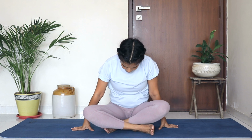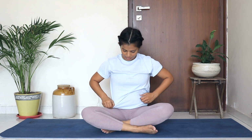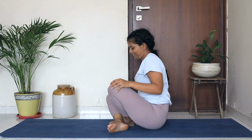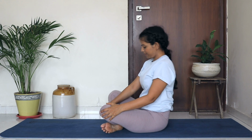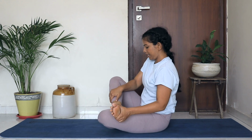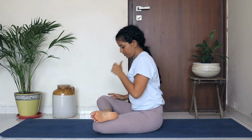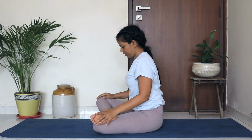And sit in Sukhasana, everyone. This is a folded leg position which is called Sukhasana. And for the demonstration purpose, I sit here. And here, raise your right leg. Place your right ankle on your left thigh. And you will come in this position which is called Swastikasana.